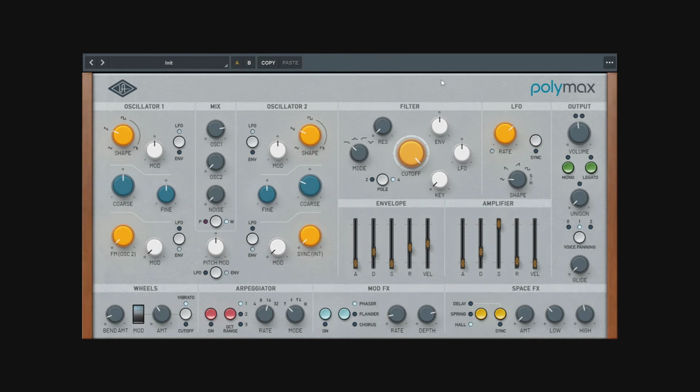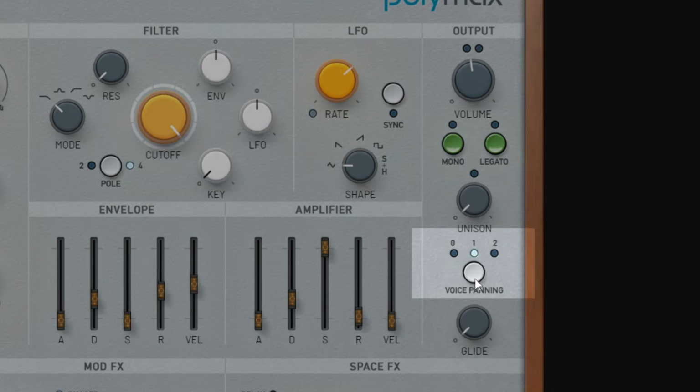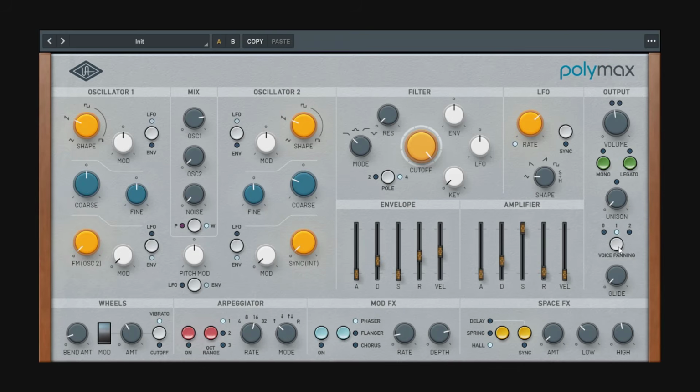Now, the first time that you use this unit, you play something and you can hear the panning going from left to right every time that you play something. So each voice is panned in some fashion. And this is the control that you have right here, the voice panning. If you go all the way to 0, it means that when you play, there is no panning at all. Number 1, it means that it's going to pan the voices, but it's not super aggressive. It's like 50% panning. If you go to the number 2, it means that it will hard pan the one voice to the left and maybe the other one to the right. And we can really hear this, especially if you're using headphones.